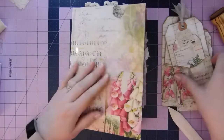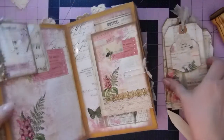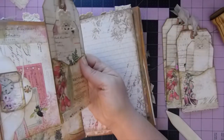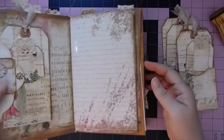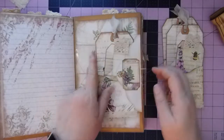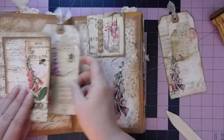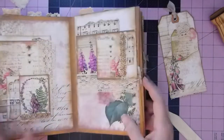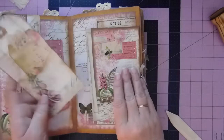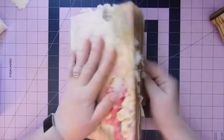It's getting alligatory. Where do we want to put these tags? All right, we haven't put, we could tuck them in these. This is, did we make this a tuck or a pocket? This is a tuck. We can tuck that there. And we can tuck this here. And then we could tuck this here. And we could tuck this here. And I think that's going to be it. I think that's all we can get in there.